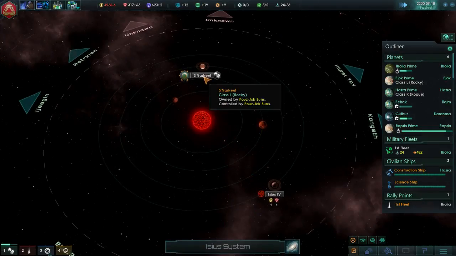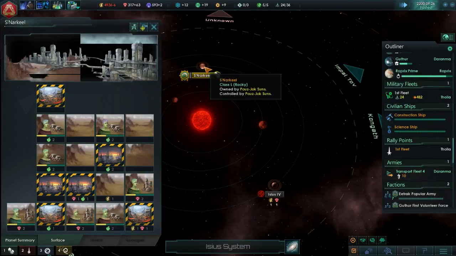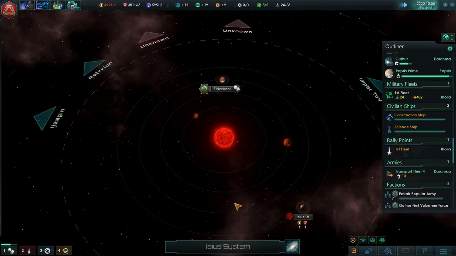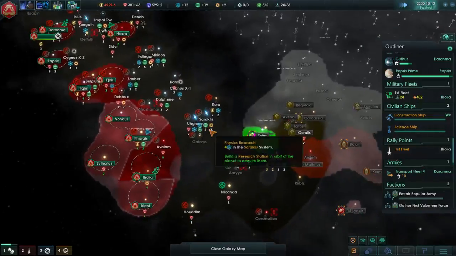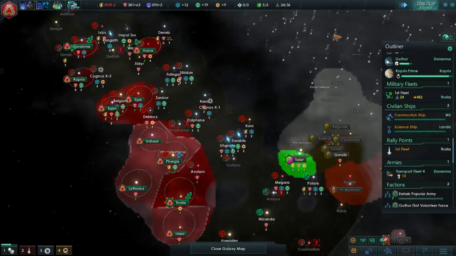Anyway, there is a world that we can conquer right here, so let's go for it. Yes, land our armies. How far along? They're in the machine age, okay. So they're on their good old industrial coal-fired trains and whatnot. And they're like, ooh, crap, giant spider people. All right. How are the Cardassians? They're still considered superior, hey?